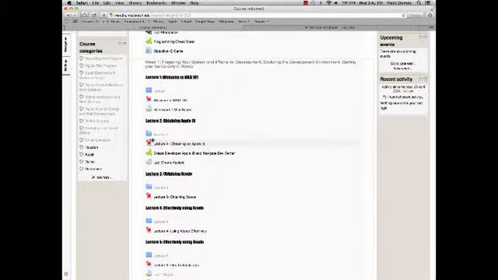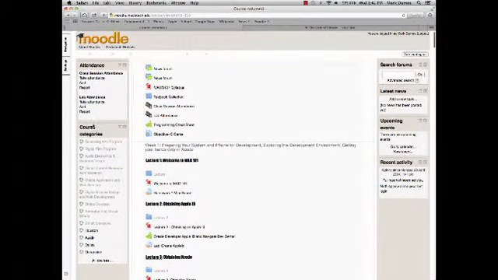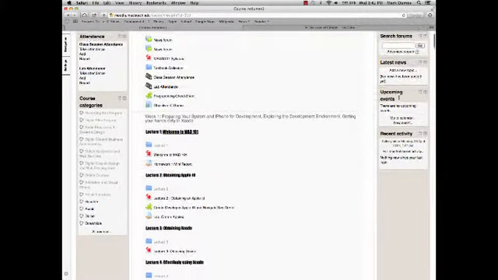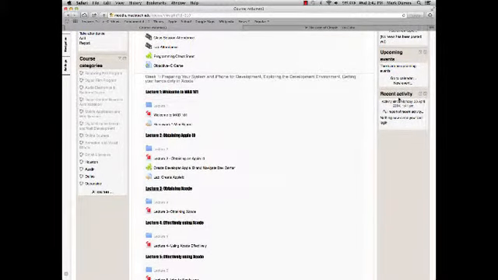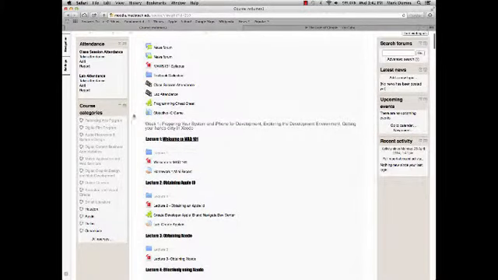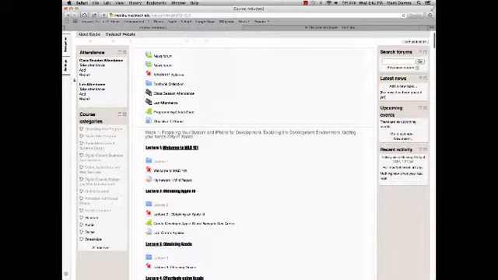So adding blocks is the next thing on our agenda. And right here are your blocks, everything on the right and left side of the screen, and you can edit what the students see. Like right now I have attendance on in my course, and this is a block here. For me it says take attendance. For them it will show their average, so they can keep up with their average and they don't really have to go look around and find it. It's directly on the page for them.